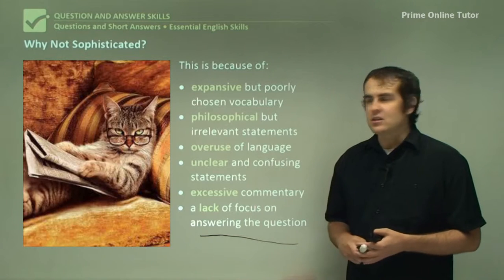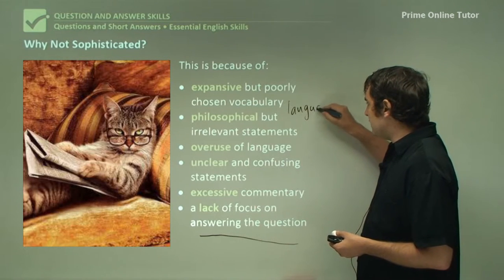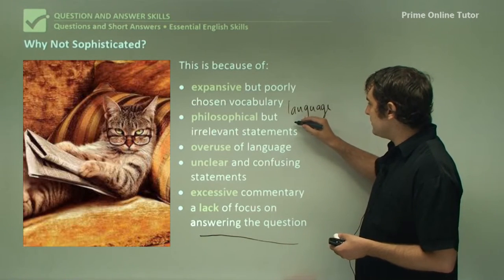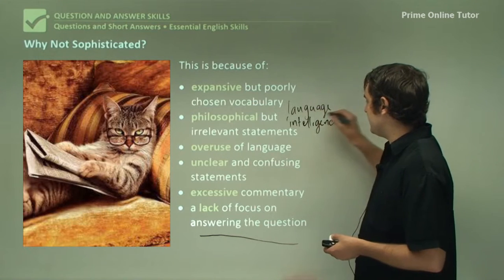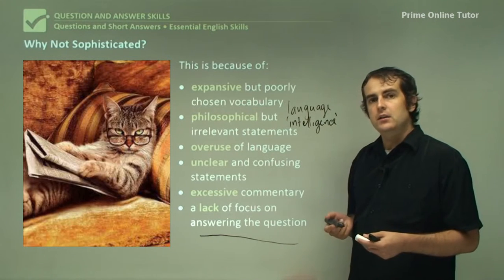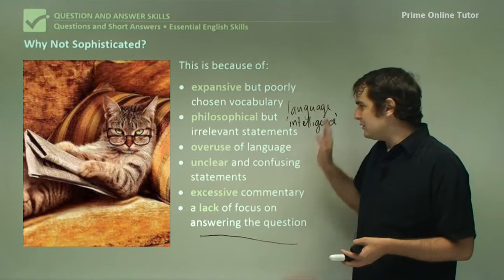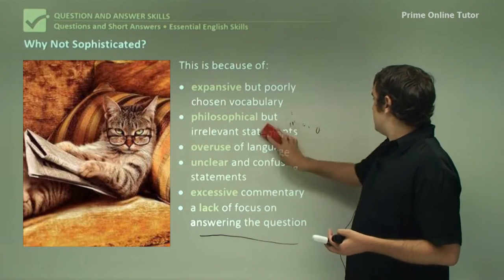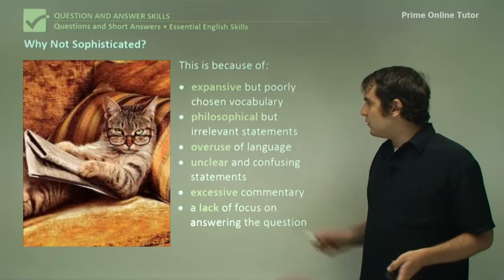Your complexity and certainly your sophistication is not going to come from any of these things. So you can forget language will not get you sophistication, nor will anything to do with what I call intelligence or anything that's used to sound intelligent. If you're smart, just prove it through the clarity of your responses. That proves enough that you're smart. You don't need to actually try and sound it as well. Language and intelligence, those two things, are basically two definite no-no's. The essay is a simple structure in a simple format, and it's meant for a simple answer. The simple philosophy is: don't turn something into rocket science which isn't rocket science. Just make it what it is.